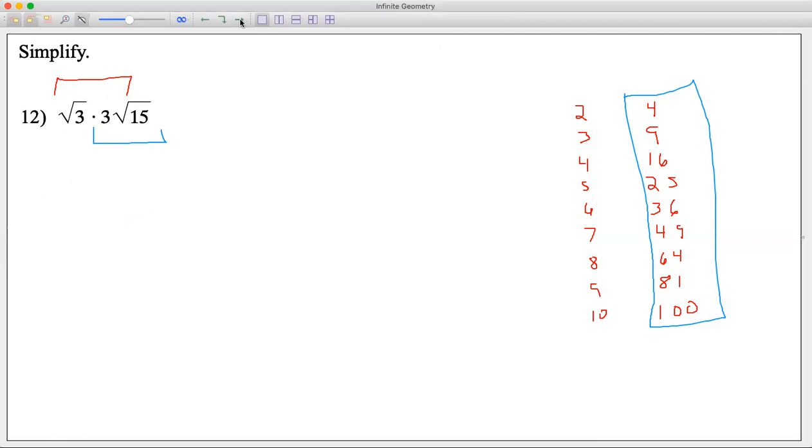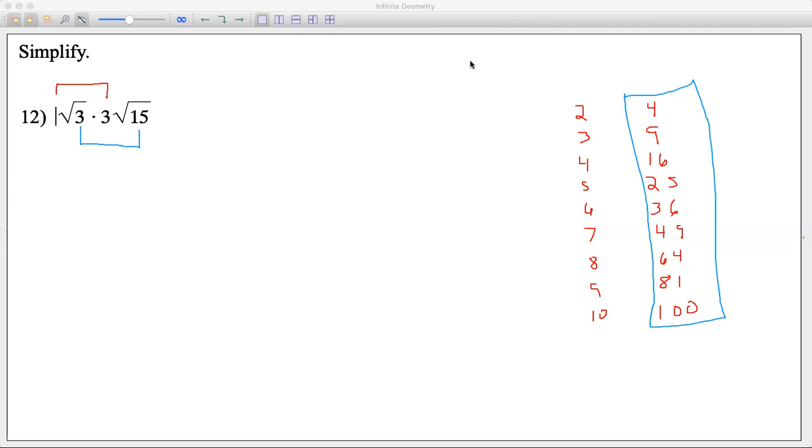Let's see if that'll work. Yeah, let's do this one. All right. Outsides with outsides, no, that didn't work, did it? I need to erase everything here. Outsides with outsides, inside with inside. But we got a problem, and the problem is there's no number. Oh, sure there is, because remember, there's a 1 always here. So when we do outsides with outsides, that's a 1 and a 3. And inside with inside, that's a 3 and a 15.